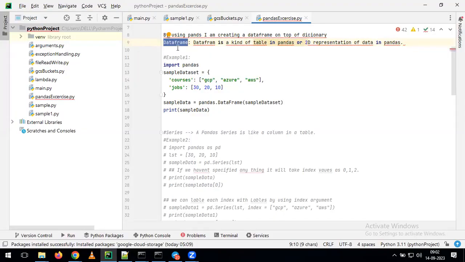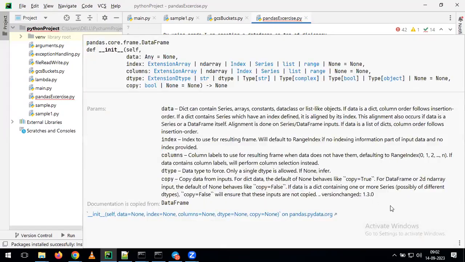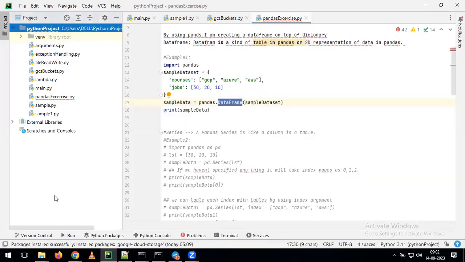To create the data frame object in Pandas, we use a method called the data frame method. So I am calling the pandas module dot. In this pandas module, we have a method called the data frame method. By using this method, I am creating a data frame. You might ask, you are creating a data frame, that is fine, but what is required to create it? Data is required. This entire data we have in the dictionary. That's the reason I am passing that dictionary as input to the data frame method.